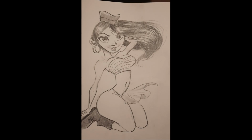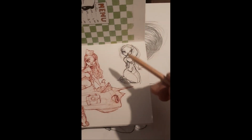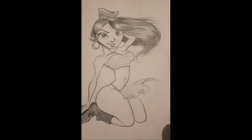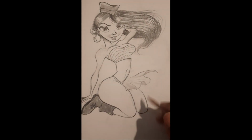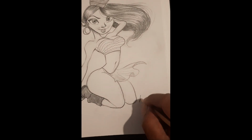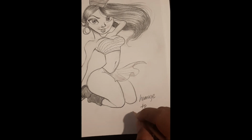Okay. So you can see I took this little drawing here, and I sort of went off and did my own thing. So this is my homage to Mr. Sanders. I'll give him credit. Homage to Chris Sanders.